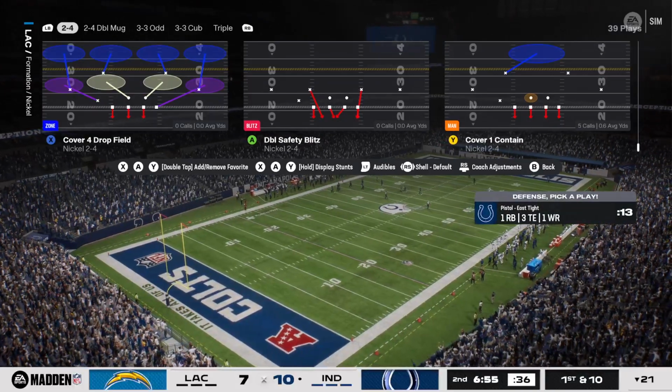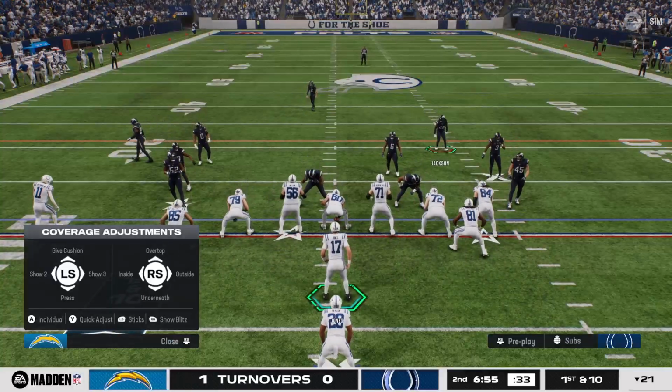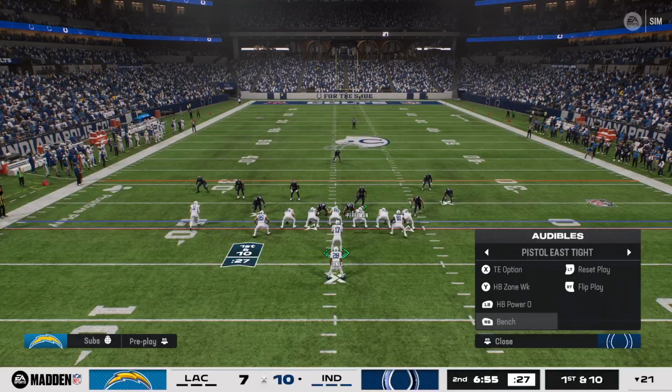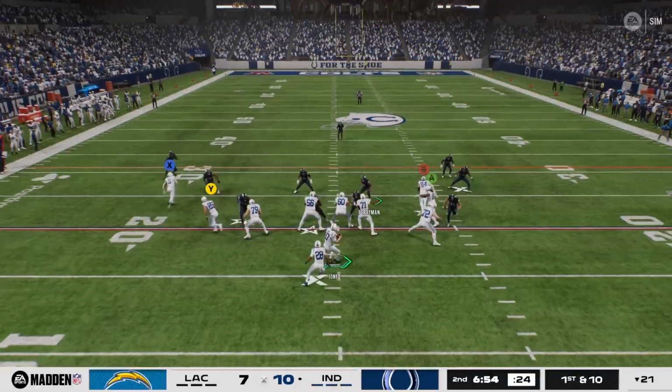That's a normal situation, too, isn't it? No matter how hard you try to spread the field sometimes, there's always going to be a traffic jam, it feels like, towards the middle. And if there's any type of a missed throw or maybe the ball's tipped or just too many bodies in the area, an interception can result.